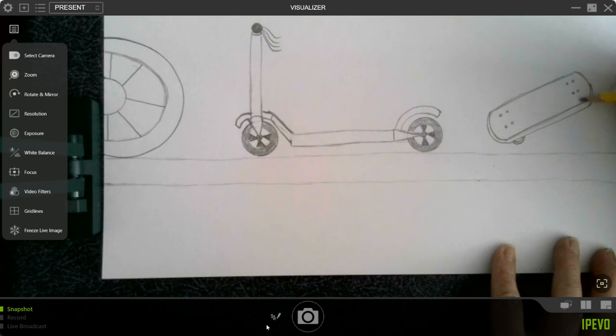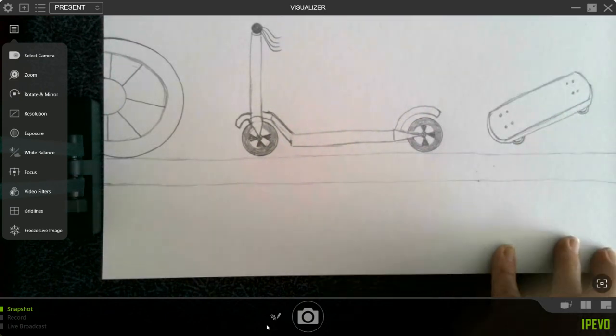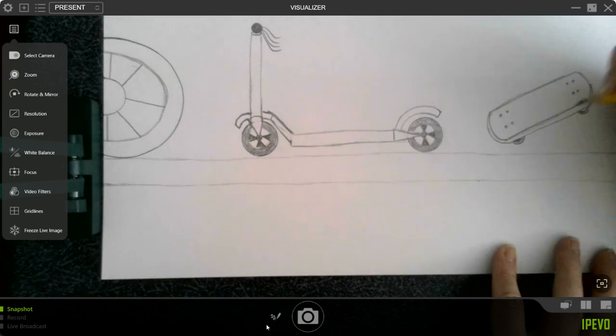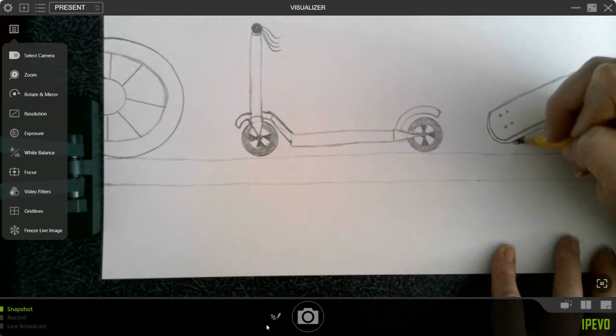And now we're going to do the same thing at the back of that skateboard. We're going to add a semicircle and then close by another one. So we're going to use our pencil and use heavier pressure to shade inside that wheel, and lighter pressure on the outside.